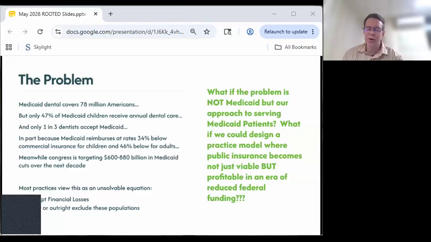We know that we're heading towards reduced federal funding, and I can't really blame dentists, because 70% of a dental practice is overhead. And if reimbursement on average for Medicaid is about 50%, most clinicians look at this as an unsolvable problem. Either they have to accept financial losses or outright limit this population. I think a premise was swept past us. What if we have to reimagine and reinvent the way we manage this disease, not just surgically? Because if you look through a surgical lens, you're going to keep ending up with the problems we've always seen.